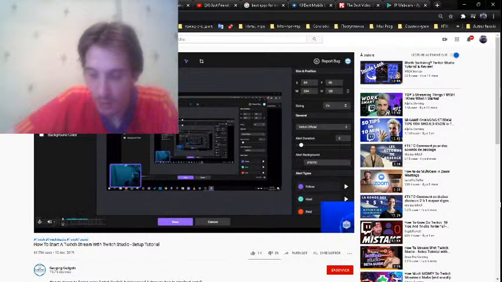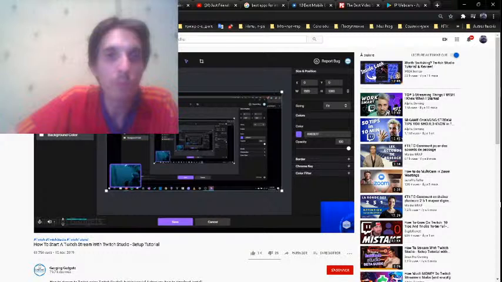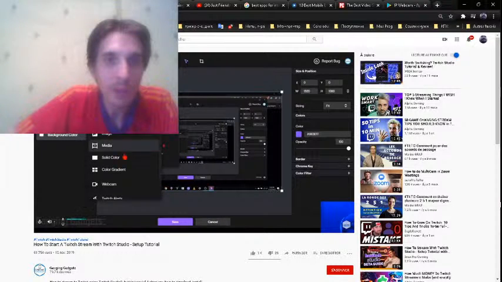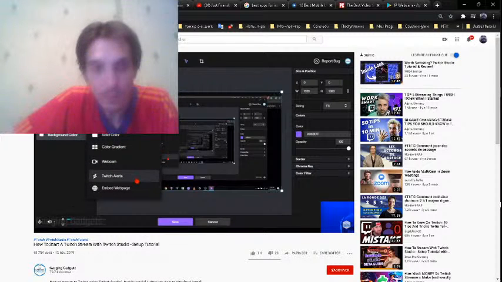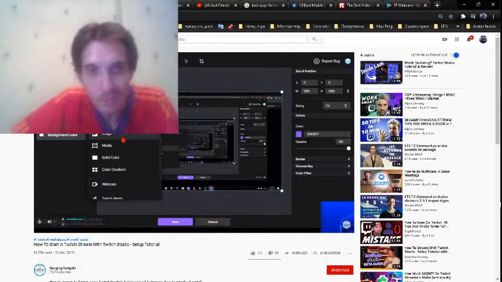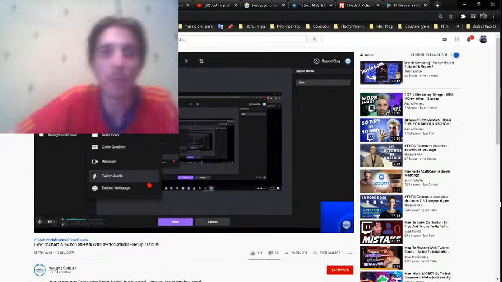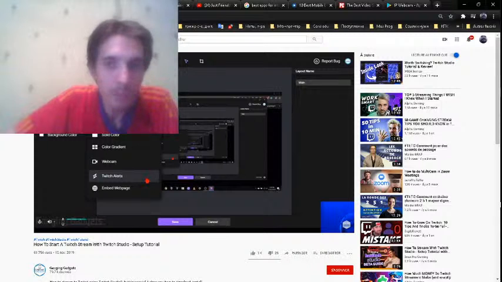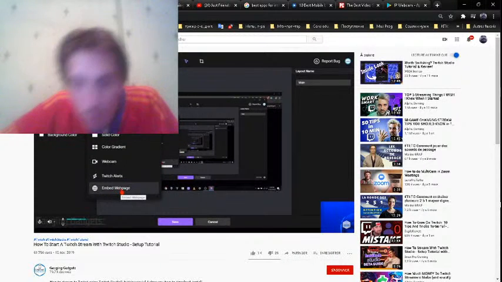You can also select the different options down here, such as your webcam, game capture, wallpaper, and the background color. If you want to add a new layer, just hit the plus symbol, and this is where you can add all kinds of stuff, including images, text. You can embed a website, different things like that. And one thing to keep in mind, if you do use Streamlabs and you want to add any alerts there, or maybe the tip jar, your chat, anything like that, you can do that through Embed Web Page.